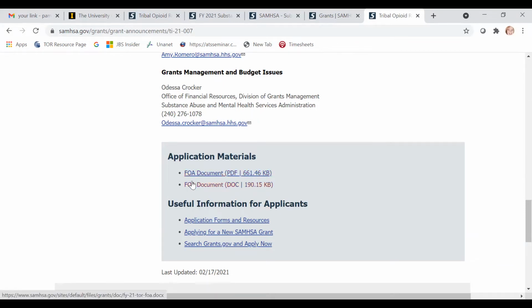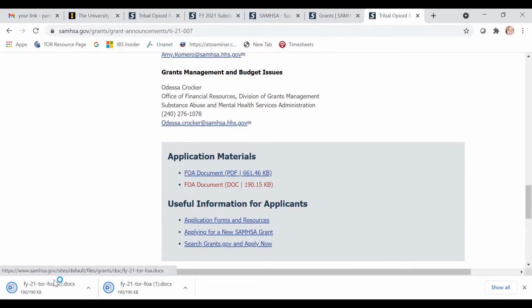But you have a choice of picking. I'm going to go ahead and look at the grant application, and you have a choice of either PDF or Word. I always hit the Word because I like to cut and paste straight up from the application itself. I find Word is easier to cut and paste from. Okay, if you'll just verify, do you now see the Tribal Opioid Response Grant itself? Yes. Good. Okay. So one of the things that I do is I read through this very thoroughly. And I use my highlighter.